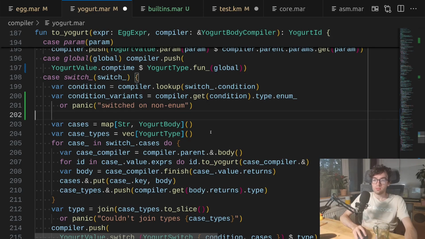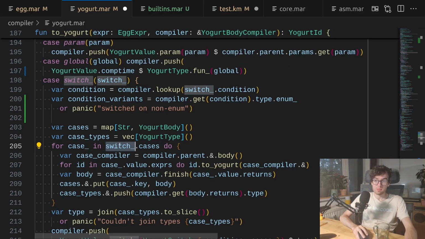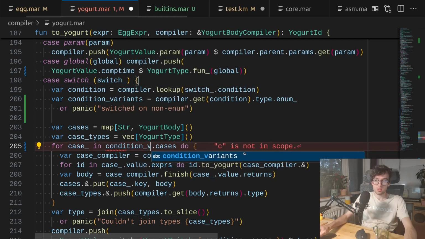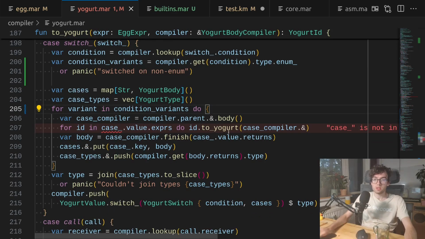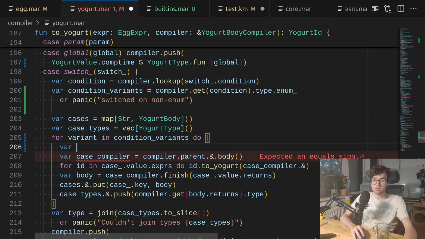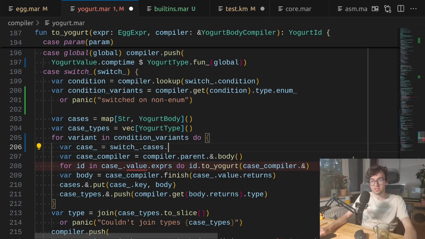Yeah, and then rather than going over all of the switch cases, we instead go over all of the condition variants. And for each variant, we get the corresponding switch case. So, switch.cases.get, the case for that variant, please.